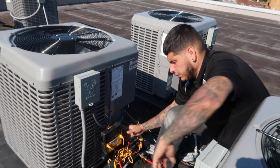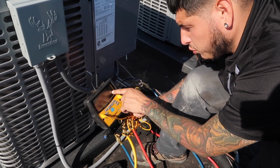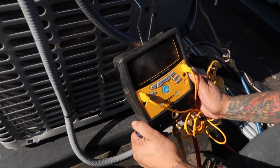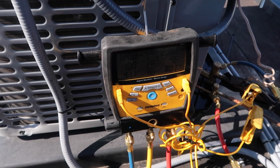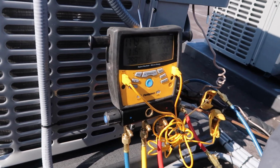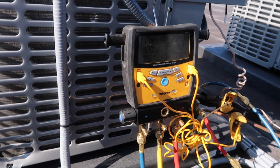So this is how I usually do it. Right now, my subcool's low, 5.3 and fluctuating. So I open this a little bit for about 5 seconds. Close it, and I let the system just run for 30 seconds, 15 seconds, just so the pressures can get right, and I don't want to flood my compressor.